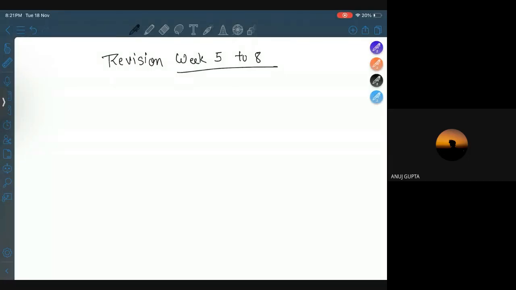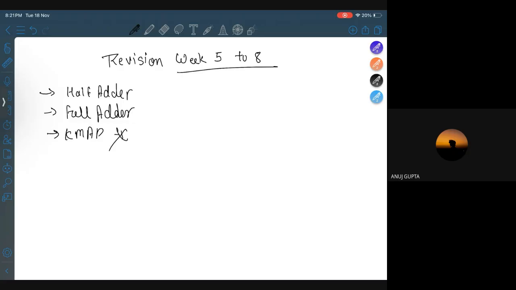Okay. So first we'll go with half adder and then full adder. I think that's all there is in week 5, and also K-map or Karnaugh map, which we don't cover. And I think that's all the syllabus of week 5.